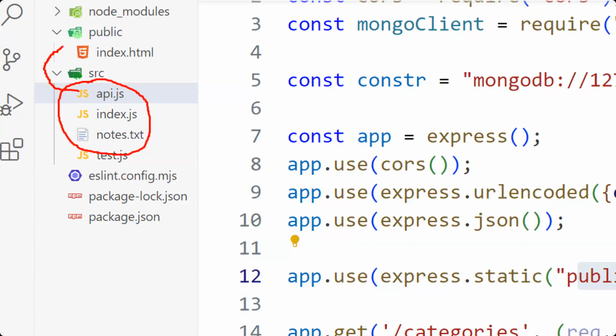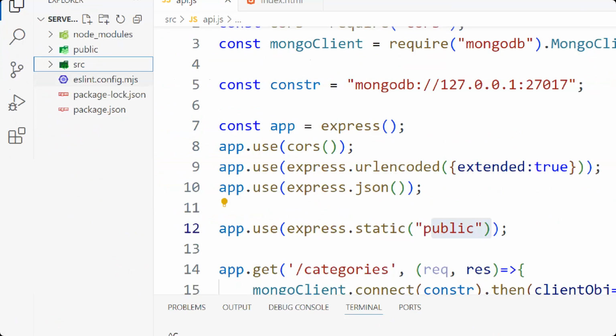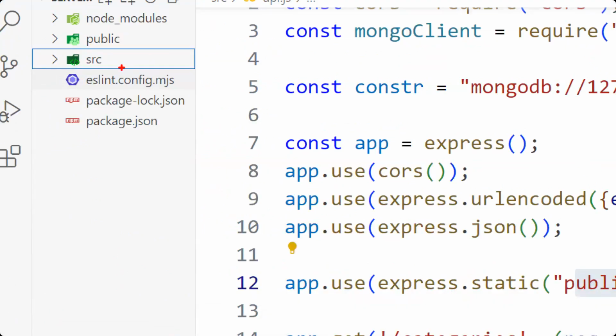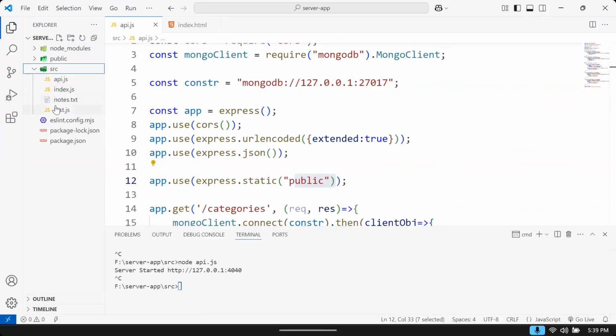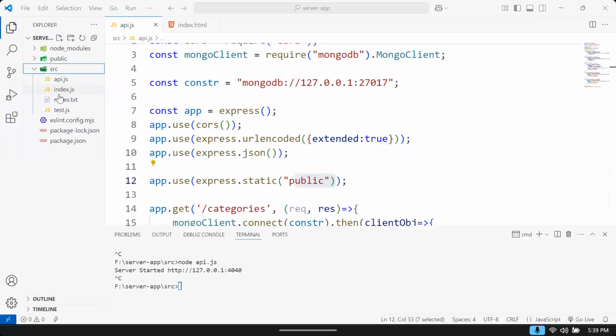That means you have to make sure that all of these are present in one location, at the root level, because public is a root-level folder. So this api.js, in which location did we keep it? src. Generally it will be api.js or index.js, only one file, but during the testing process I created so many files. Actually we will have only one file. And what is that file?